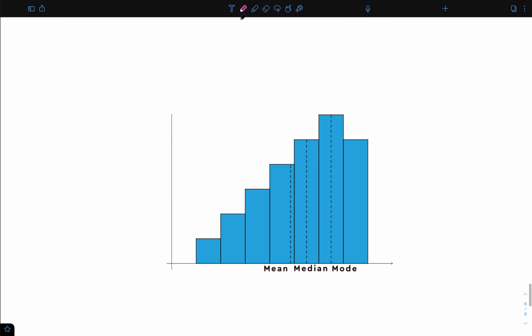If the distribution is skewed, however, the values will be affected. The mode will always occur at the tallest bar, as we see here, the mode occurring at this tallest peak right here in the center. However, since the mean is more affected by the outliers that we see in the tail, the mean will be pulled further along the tail than the median. So in this left skewed distribution, we see the mean further to the left than the median, and then the mode at the tallest peak.